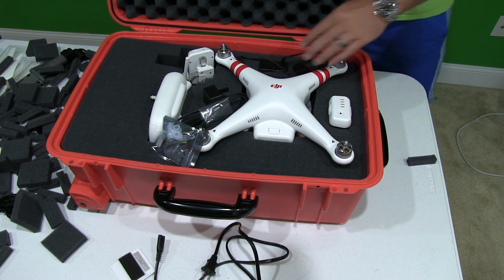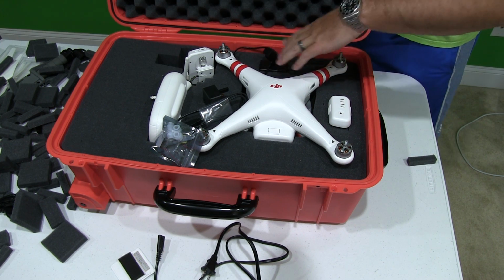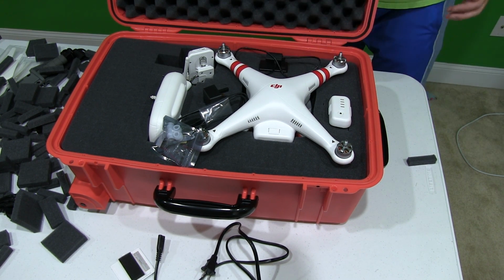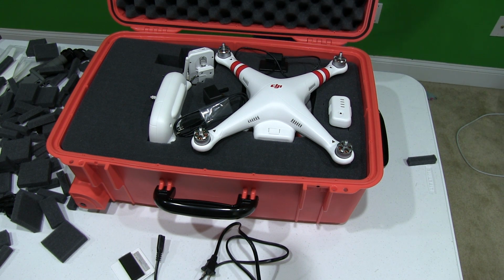If you wanted to, I probably wouldn't even plug any foam out for that. Probably just going to let it sit there. That leaves us with our accessory bag. Accessory bag, you may just want to put it on top of the space where your controller with FPV kit goes.